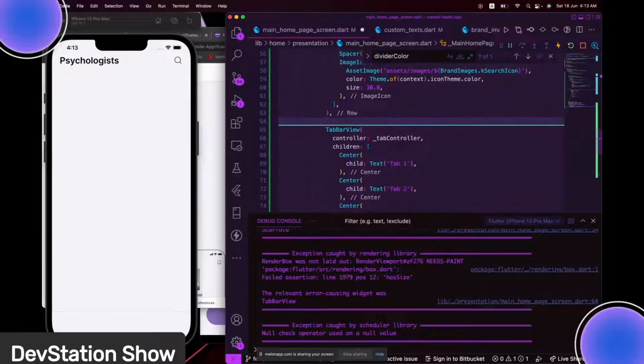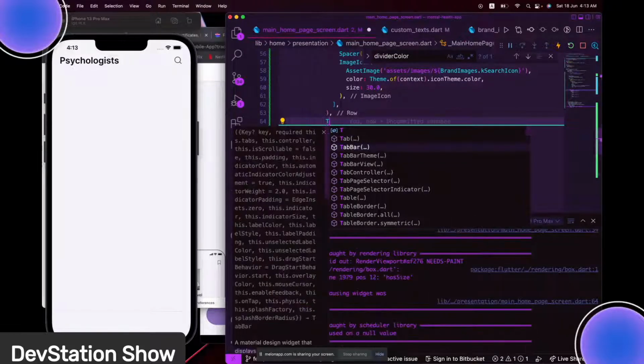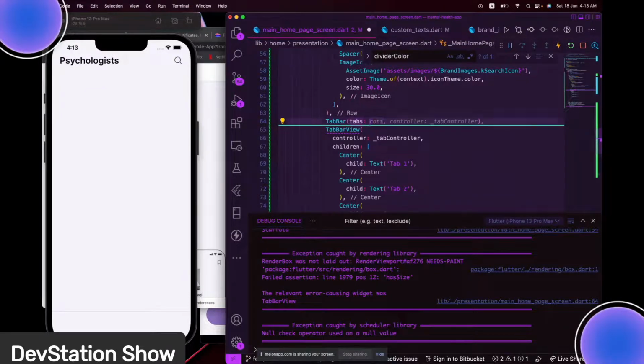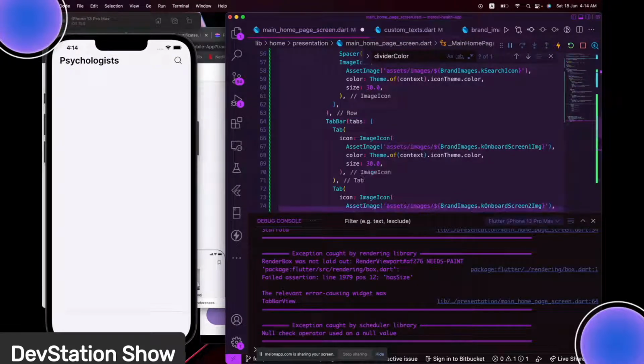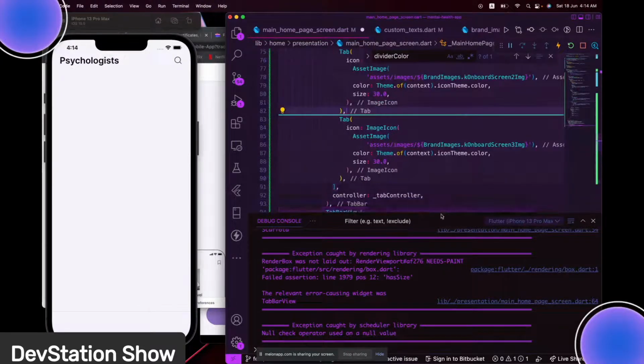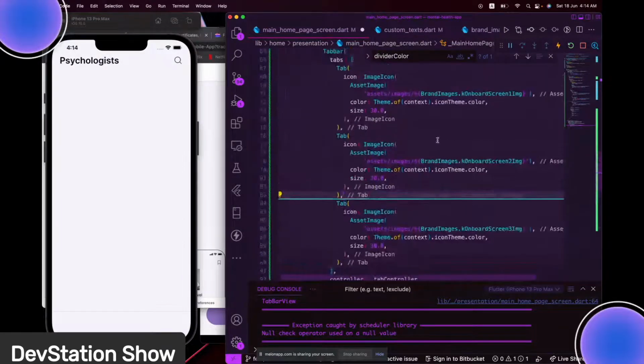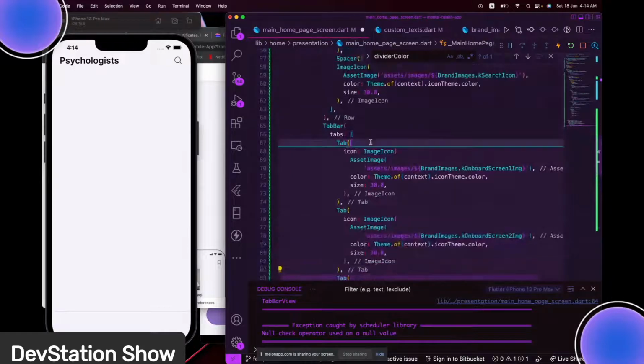And so I think it requires a tab bar. Okay, we have auto suggested stuff for us, which are still going to change for now. Let's try this out to see.